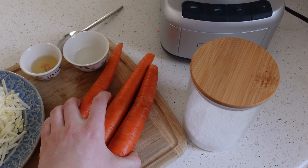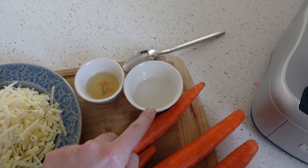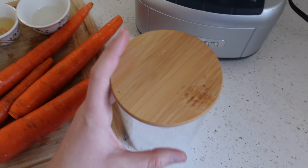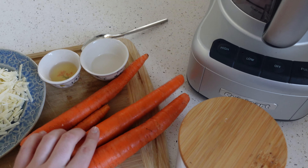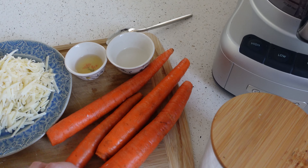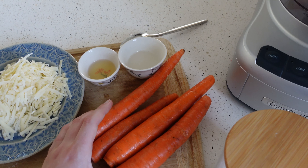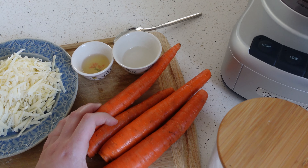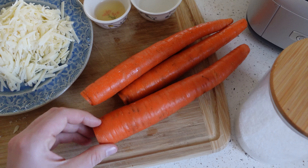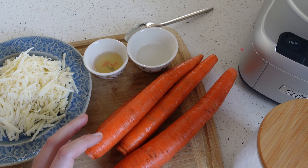For our carrot salad, I have 400 grams of carrots, 15 grams of melted coconut oil, 15 grams of apple cider vinegar, and salt to taste. I'm going to shred the carrots in the food processor — that's been the easiest way. I find 400 grams is enough to last throughout the week without having too much go bad. It's really helpful to have it on hand, because honestly I will not eat it if it's not already there.